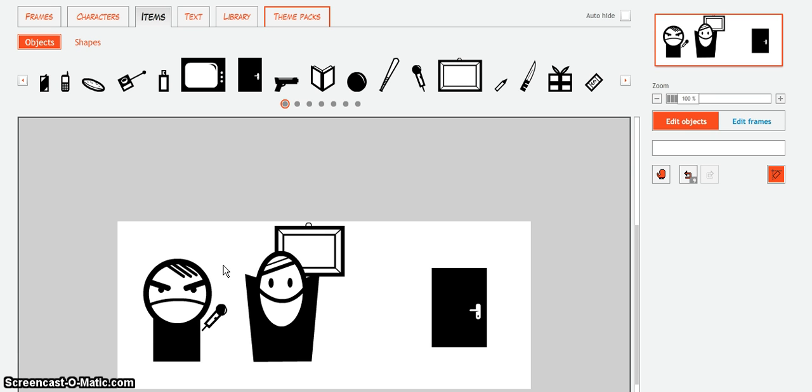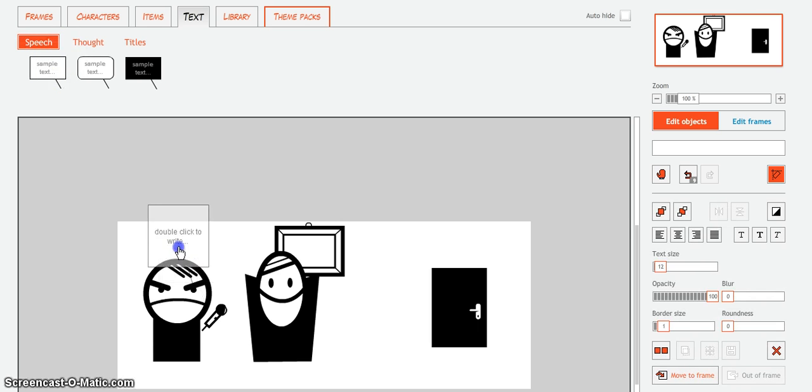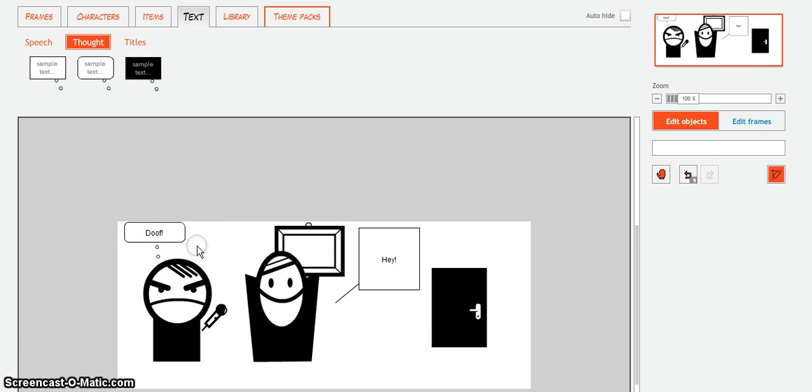Now, the last thing you want to do is add text. And you can add speech balloons. I'm just going to say pay. And you can add thought balloons. He's not a very charitable fellow, or sort of angry looking guy here. And I'm going to make this a little bit smaller, move it up a little bit. And then there you can see the thought bubbles coming out.